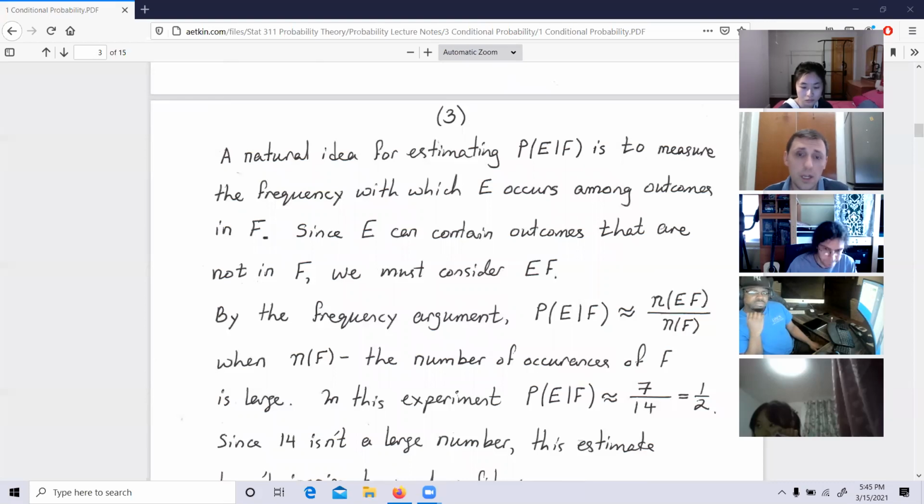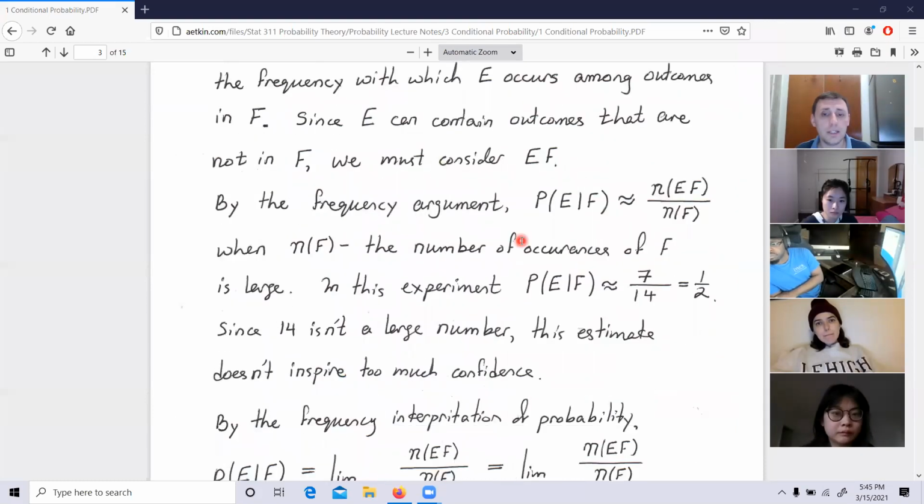Now, this is not a very good estimate of what will be the general situation, because we are tossing coins only a few times, right? The number of times that at least one coin was heads is just 14. It's a very, very small number. But we imagine that perhaps the relative frequency will converge to a precise number if I do the experiment again and again and again. Yes?